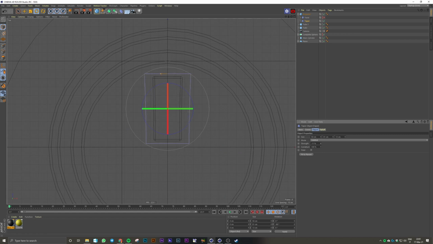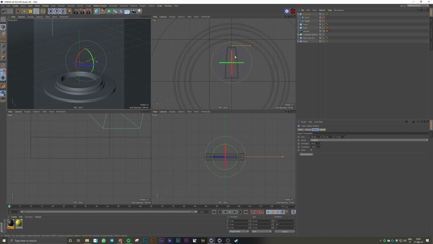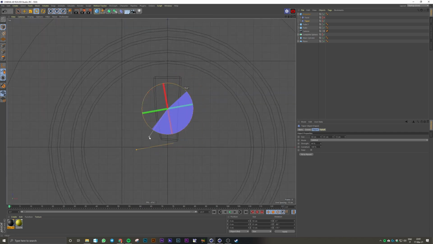With the taper deformer, we can basically make one side of our object bigger or smaller. But for a propeller, probably we need to invert the taper direction. So select the deformer and let's rotate it by 180 degrees.